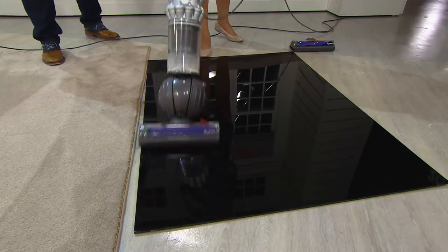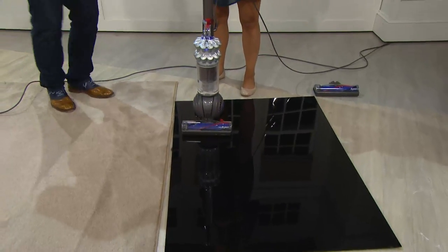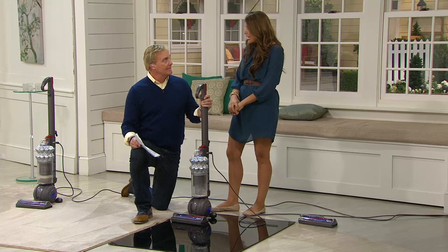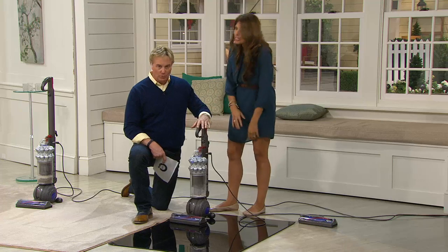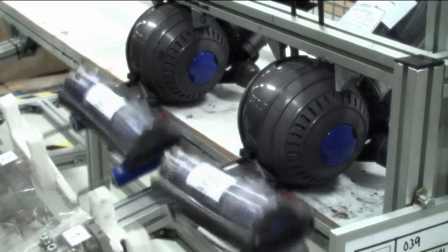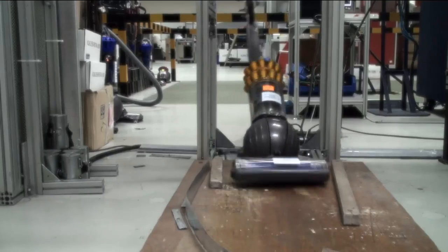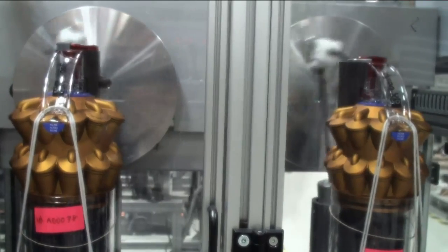It's the only upright with this cleaner head technology. Typically new technology comes out on a bigger Dyson upright, but this one is compact — the handle collapses, it's lighter weight, all of it's there. And you're wondering: is it going to be powerful, will it last? Five-year warranty — leave it to Dyson to put it through the test again and again to make sure it lasts. With nothing to replace — no bag, belt, or filter. We also test the brush bar, hose, wand, power cord, and on-off switches. We call it Edisonian-style testing after Thomas Edison. Don't be surprised when people call in saying they've had their Dysons for 10–15 years.